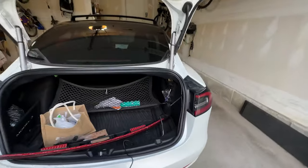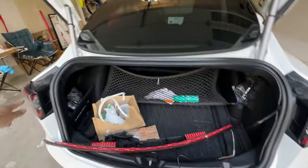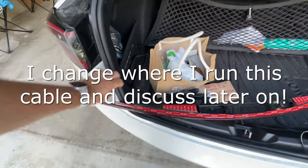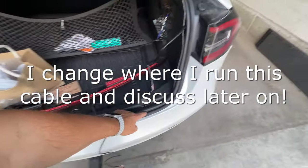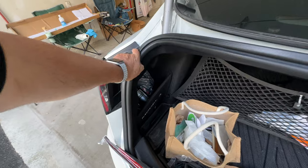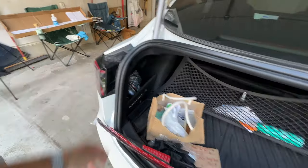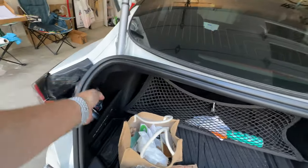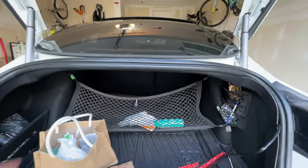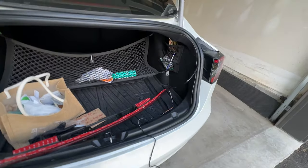What else can I tell you before I start ripping this apart? So like I said, I've already done the wiring, pulled out the light harness in the back, plugged in their harness. You pull out the rubber stripping, you'll see in the install videos, and I ran the wiring underneath here. So it comes up behind here right now. Tuck everything in neat as much as you can. This thing's been open so many times, it doesn't necessarily go back flat all the time for me, but that's good enough. You have to remember when you pull the side trunk carpet off, this thing up here pops out all the time. So then you have to pop it back in under the rubber. It just takes your time, a little bit of finesse, but it's really easy.